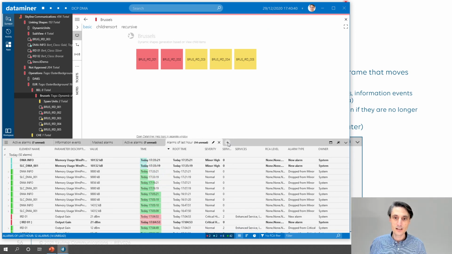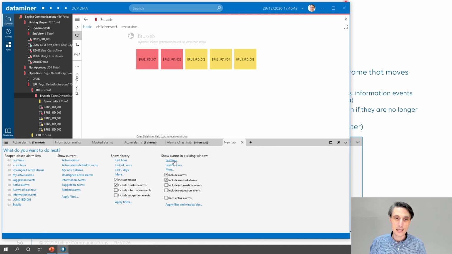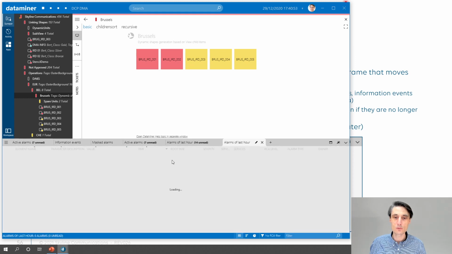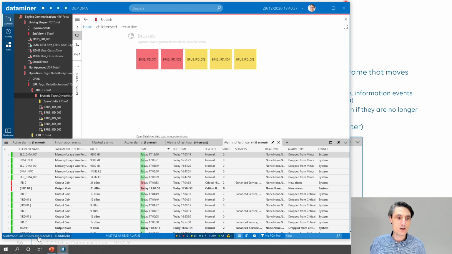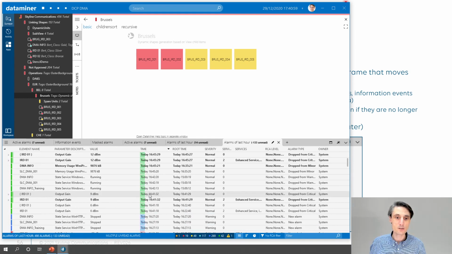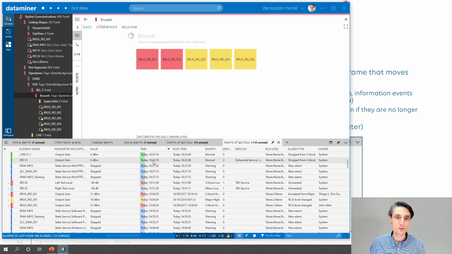Okay, but if I now add again last hour, but I activate this option, it means that all the alarms that are still active, it will keep in there as well. So let's add that last hour once more. What we will see is that we have again now more than 400 alarms because last hour is up to here.